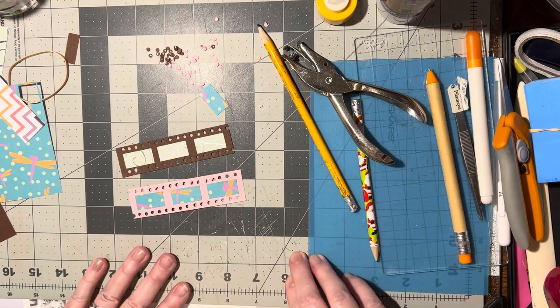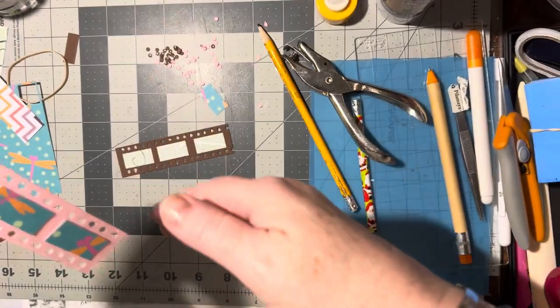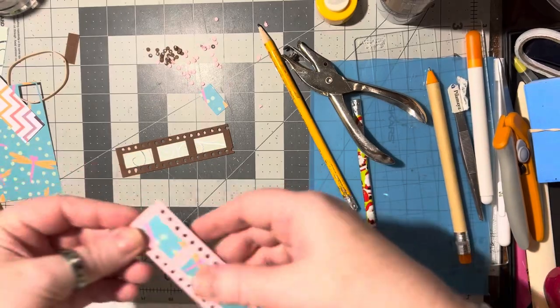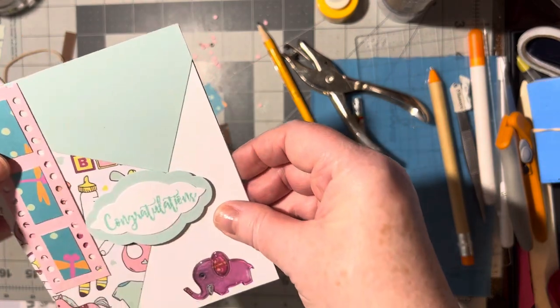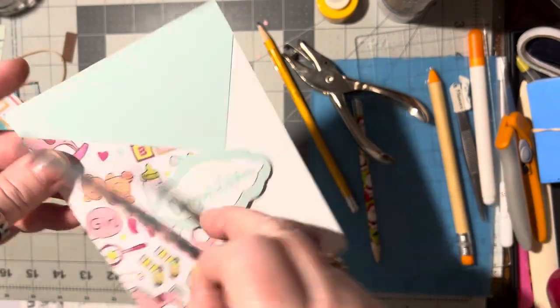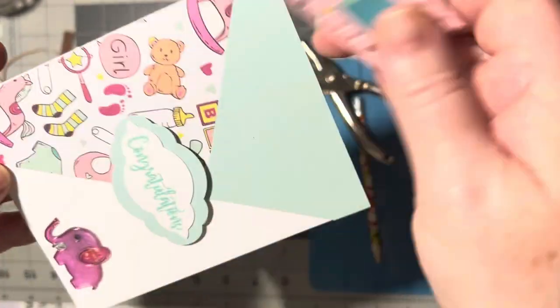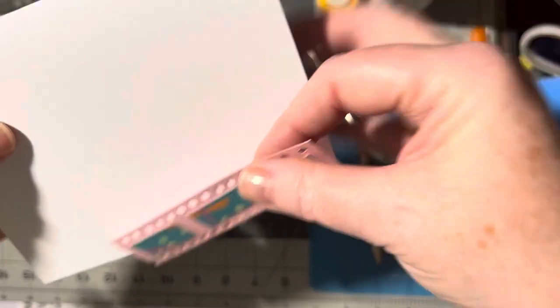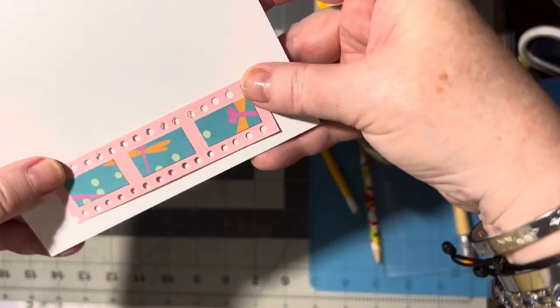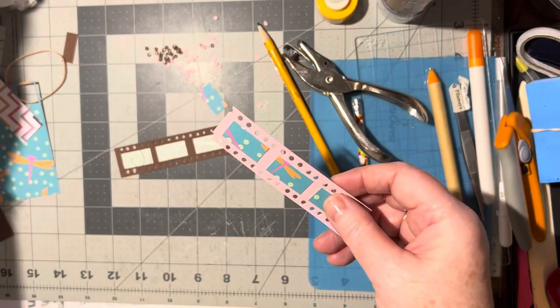You can use it in place of a banner when you're hanging it on a card. If you've got a card, you can hang it here, or off to the side. Or if it's going that way, hang it over to the side. Or you can lay them down and use it as a border on the card. There's a lot of things you can do with them.